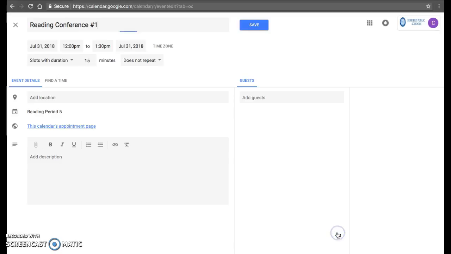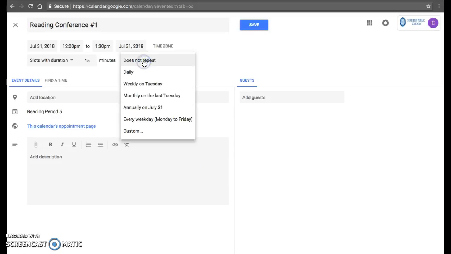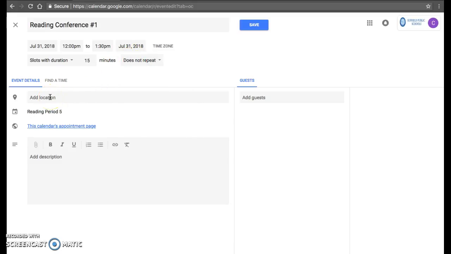So I'm going to hit more options. Now once I have that all set for my timing, I can make sure that this event repeats or doesn't repeat, depending if I meet with my students weekly or monthly for a reading conference. Here we fill in the details. Adding a location is more of a GPS locator, and we don't really need that since we're going to be at school. I'm in the proper calendar. Here I'm going to add a description where I'm going to say, please sign up to meet with me about your reading response this week. This lets students know that they have to pick a time to meet with me.